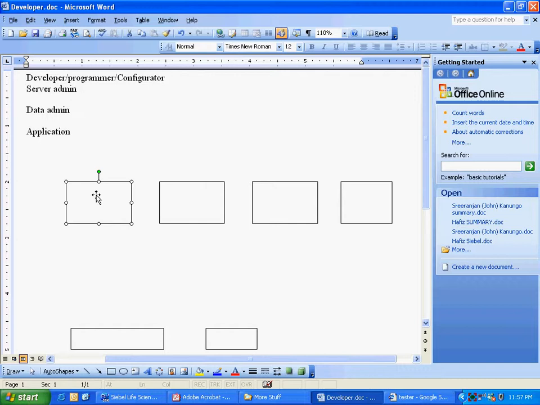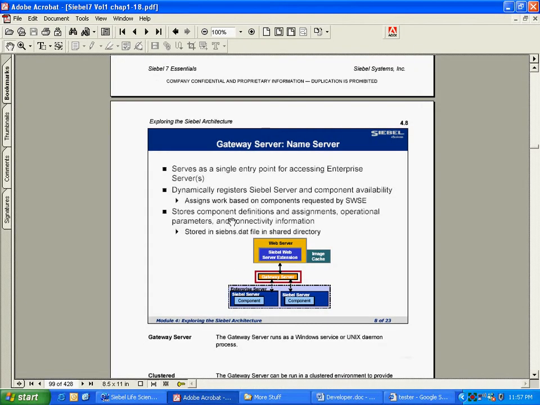You balance it out. As I said, in this case all servers are the same. So division of labor. The gateway server does the division of labor, okay, and it routes the request according to the loads. Whosoever is doing more work, it gives him less work. Okay, that's the only thing it does. Okay.